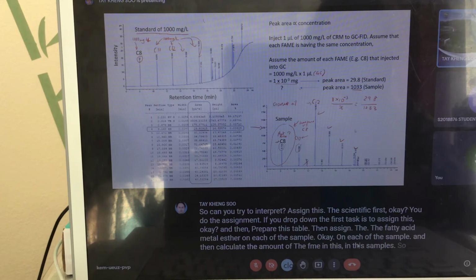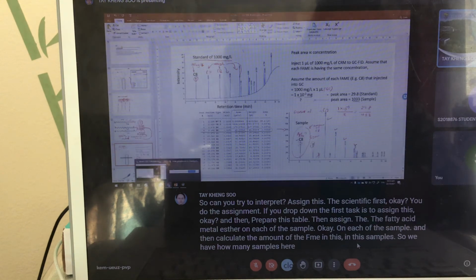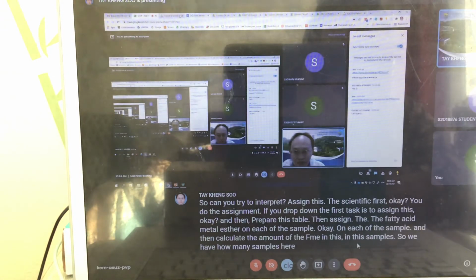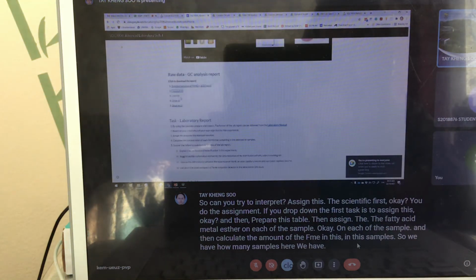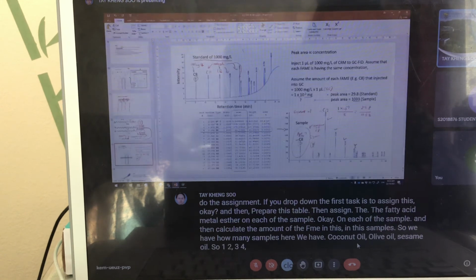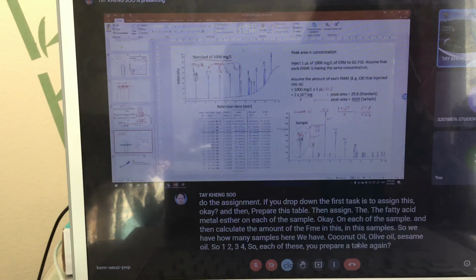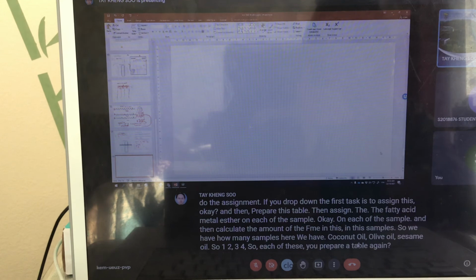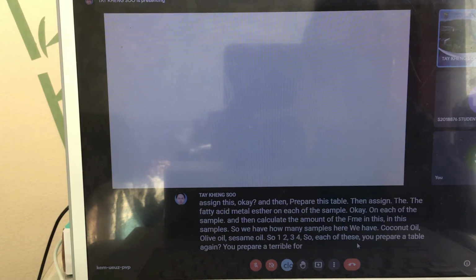So how many samples do we have here? We have coconut oil, corn oil, olive oil, sesame oil. So 1, 2, 3, 4. For each of these you prepare a table again. Prepare a table, for example, a table for coconut oil.